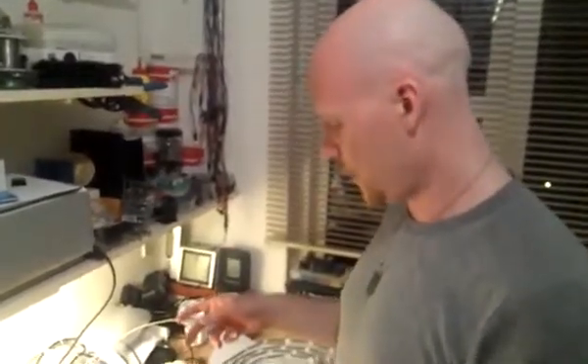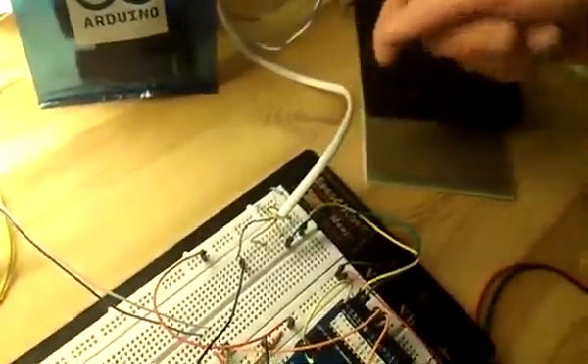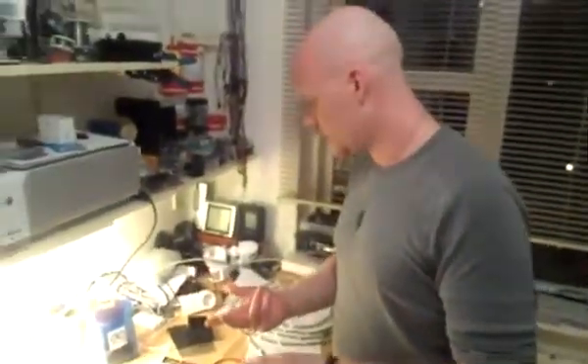The Arduino is also communicated with through I2C, and we have a cable for that. It's a telephone cable and it's 60 meters long. It carries the clock and data signal for I2C, has a ground wire, and also does a 5-volt pull-up. So we can transmit signals over 60 meters.